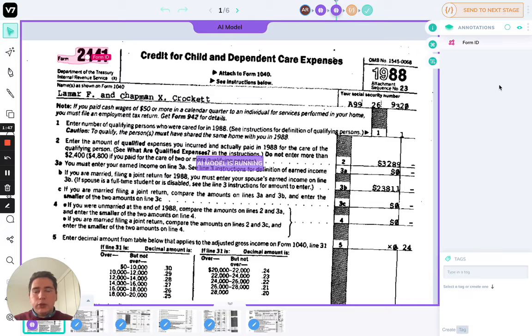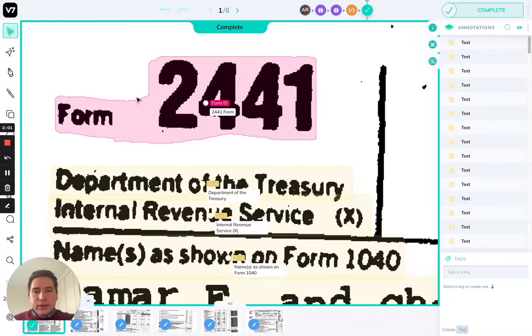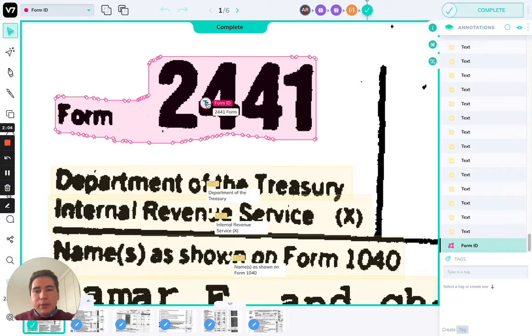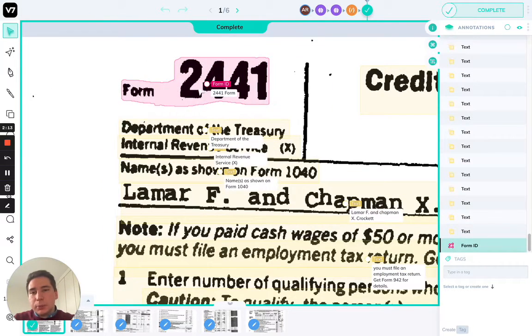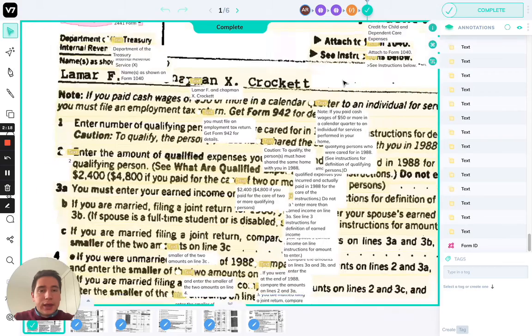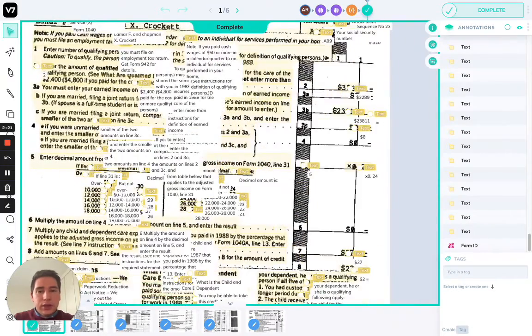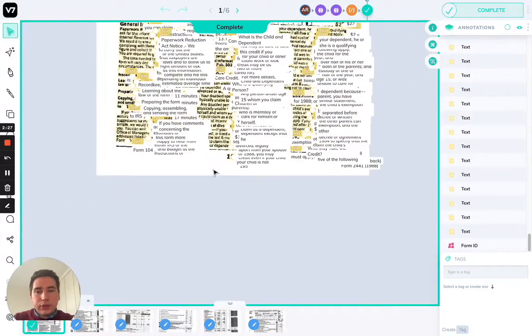We found the form ID with the first model. Now to the second model, which will read all the text within the document. And now to the logic stage and complete. Let's take a look at our mask. It's been created very roughly resembling the type of annotation that we did earlier. Text for these is purposefully written inverted, but you can turn it the other way around if you wish. And as we can see, all of the text in this document has also been read, including this very, very condensed text at the bottom.